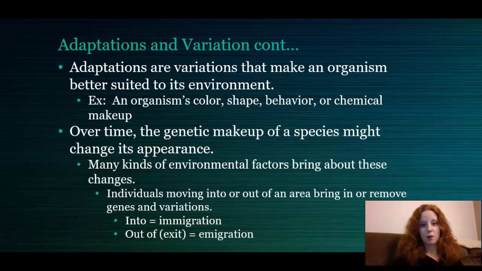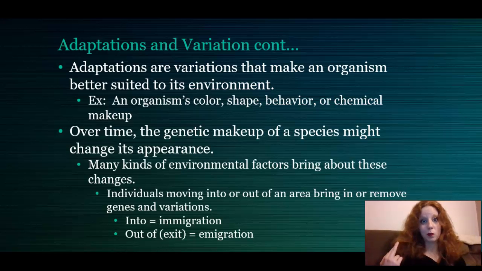Let's focus on adaptations and variations then, because some of you struggle with understanding the difference between them. They're super similar, they are related to each other, but these two words do not mean the same thing, okay? A variation is anything, good or bad, or anywhere in between even, that makes an organism different from any other organism in its population. Like my red hair would be a variation. The fact that I have freckles is a variation. The fact that I'm short is a variation, and very pale. Anything that makes me different.